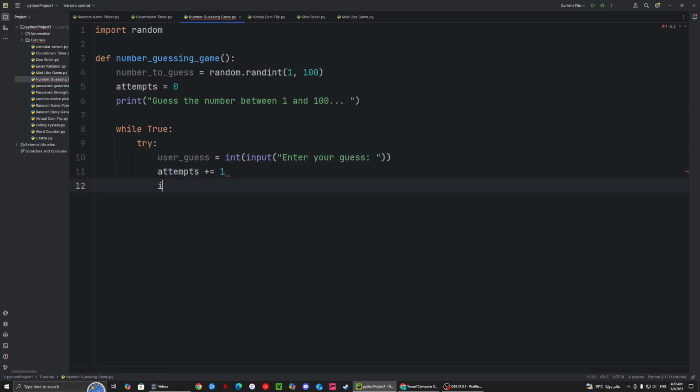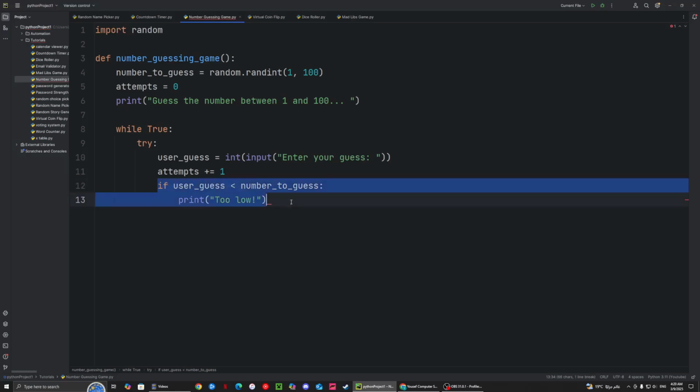So that's great. And then if user underscore guess is lower than the number to guess, then we want to print and say that it is too low. And same thing for too high, except the opposite.